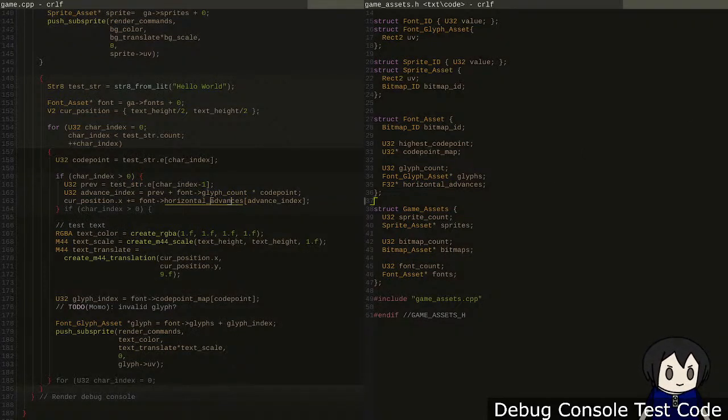Let me bring up my debugger. My secret debugger that no one has ever seen before.